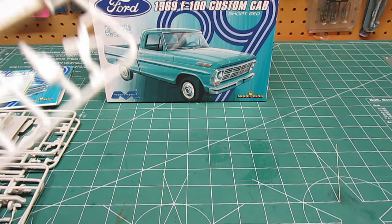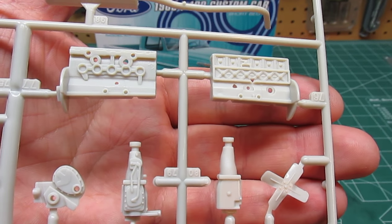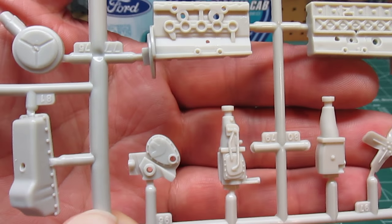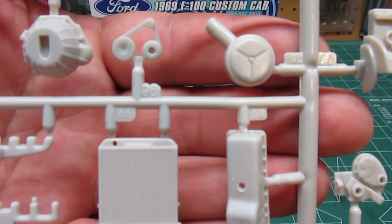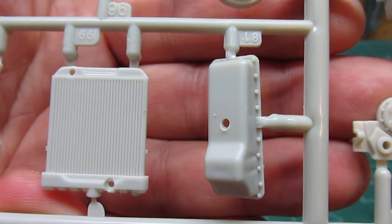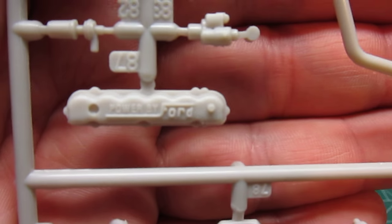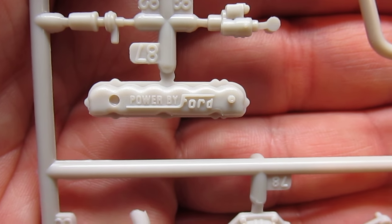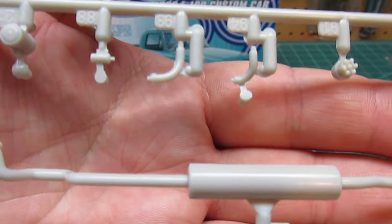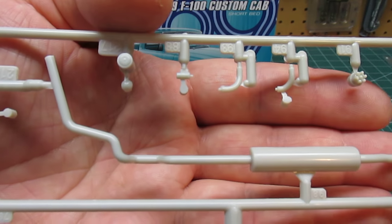Here's some more Model King exclusive parts — this is the sweet single tree for the straight six. I almost said V6; you guys would have punched me in the head. Look at that nice molding: fan, transmission, covers, oil pan, air cleaner, belt assembly, bell housing, manifold, radiator — everything's on there. Let's get a better look at that beautiful valve cover. And your various pieces and parts to put the engine together with that nice exhaust system. The thing just purred like a kitten back then — you could barely hear the gear train more than you could hear the truck running. Love those old style trucks.